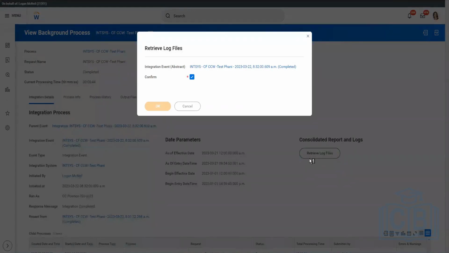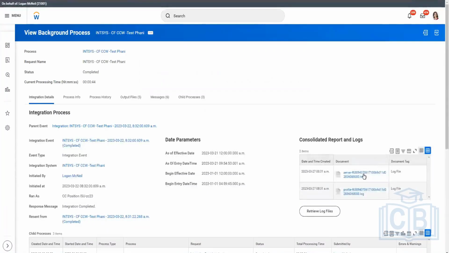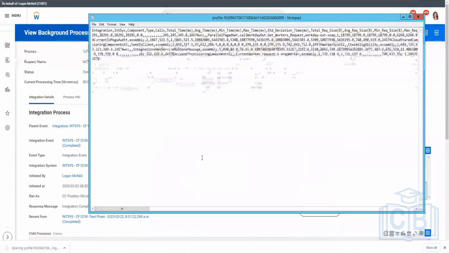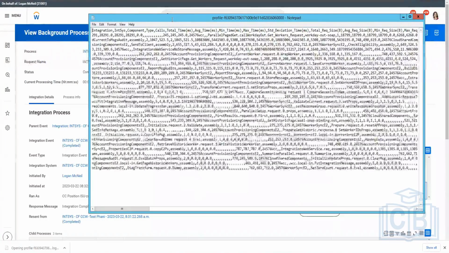I see there is a lot of data around it. First one is server log, but what is that profile log? I did not understand that. Server log is fine. All right, let's have a look. What are we going to look into this? So this is going to give you your transaction details.